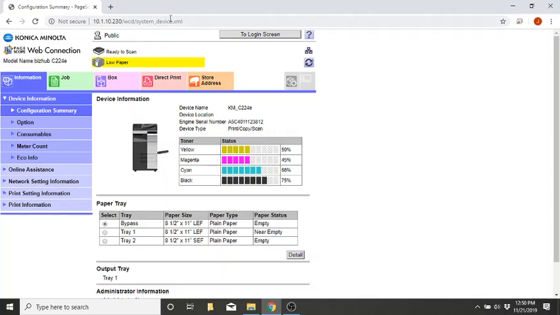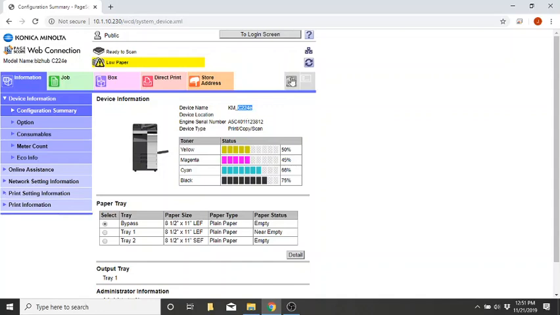And so now we see basically the programming of the copier. This video is specifically for copiers that are a 4E series machine. So if you put in your IP address and it looks a little different, make sure that the model number of your copier ends in a 4E. For example, with this one, a C224E, maybe a C284E or a 364E, but that's what you need to have for it to look exactly like this. Now if you have another model such as an 8 series model, there's another video on our website right next to this one for how to do it from there.